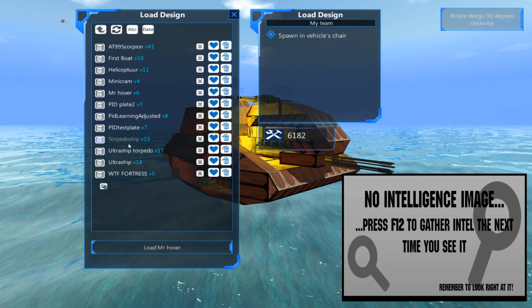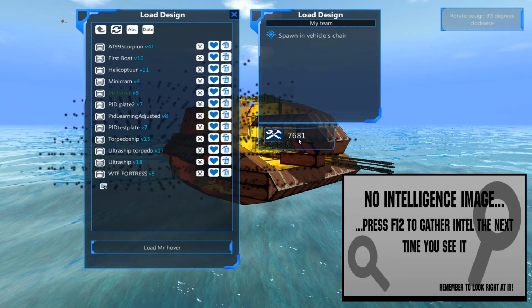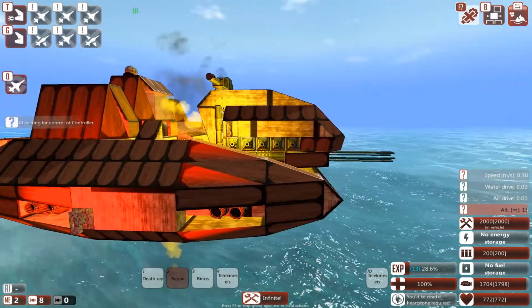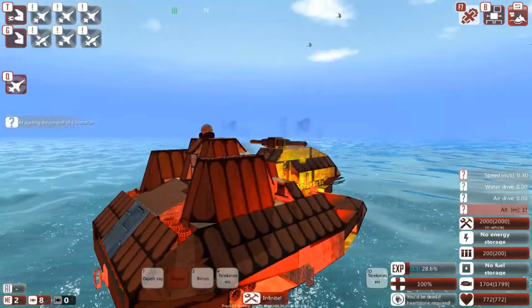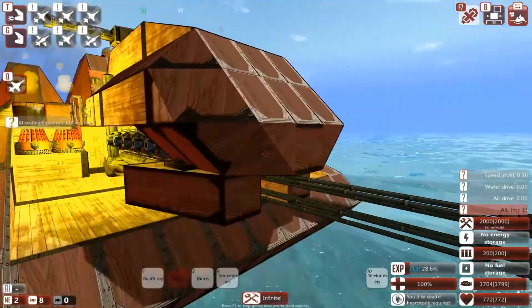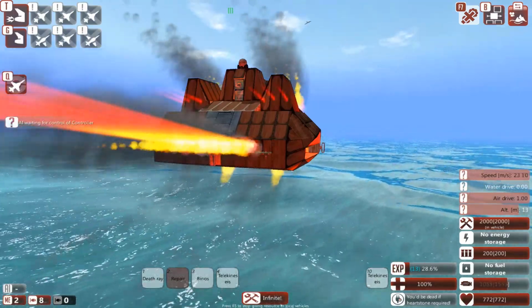But I am actually happy about the amount of resources it costs. Look at that, where is it? Mr. Hover cost only 7,681 resources, which is very cheap to be honest. I was thinking 6,000, but then, this is pretty weapon heavy as well. A high shooting advanced cannon and 8 rockets for a beginning hover, and I'm pretty happy about it.